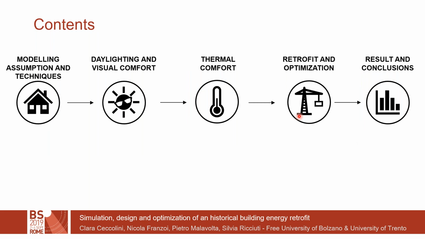This has been possible using an optimization process that, other than minimizing the energy consumption and maximizing the environmental quality, also minimizes the architectural impact of the retrofit. Moreover, to be consistent with the cost optimality approach suggested by the European Energy Performance of Building Directive, the well-known EPBD, we use the net present value to guide the choice of the optimal retrofit among the Pareto front resulting from the optimization.